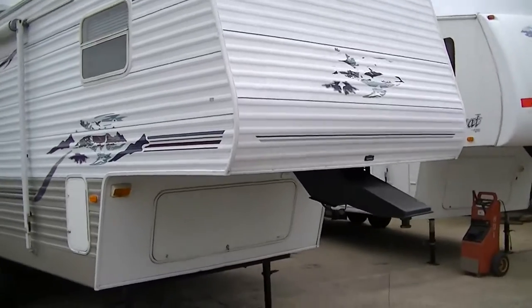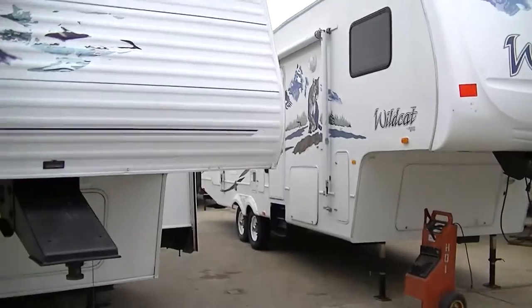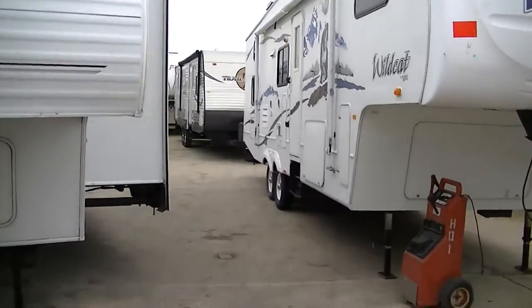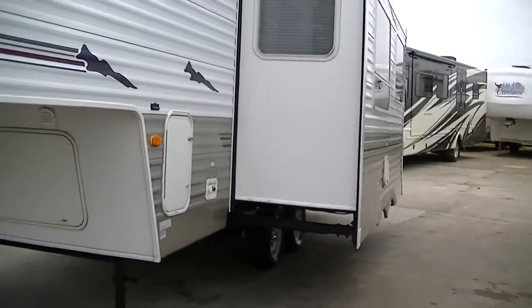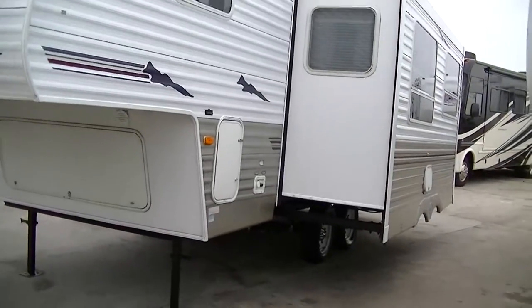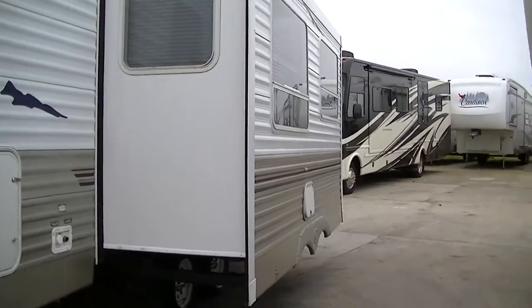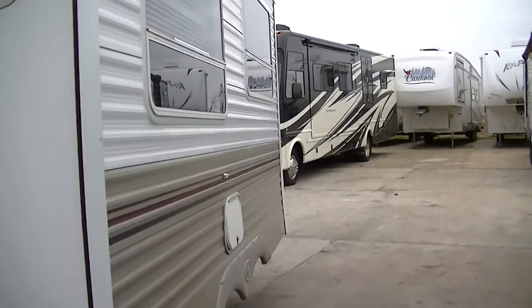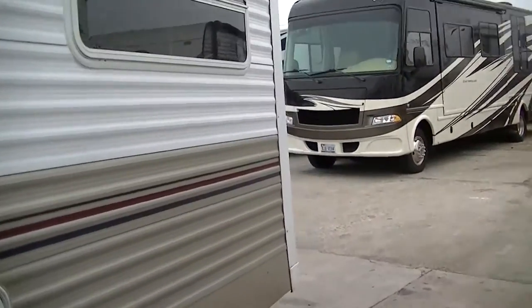The Springdale has an awning for your party on the patio. Being a fifth wheel, this one's really easy to pull — it puts the center of gravity right over the rear axle of the truck, making it easy to turn and reducing the bumping on the road. The big super slide-out living area gives you tons of room inside, and at an empty weight of around 7,000 pounds, you can pull it with a half-ton truck.